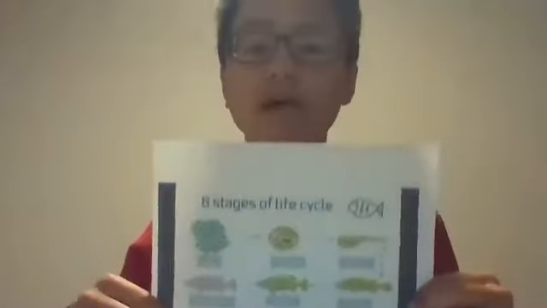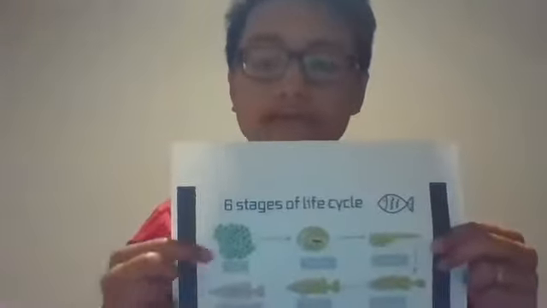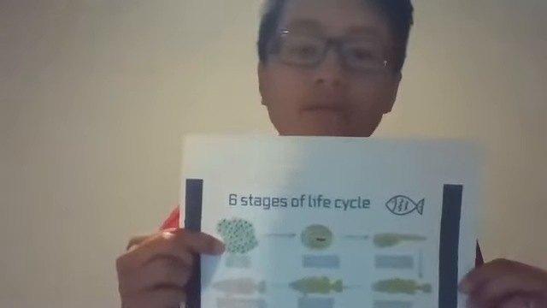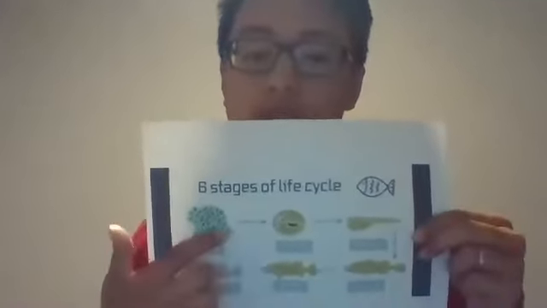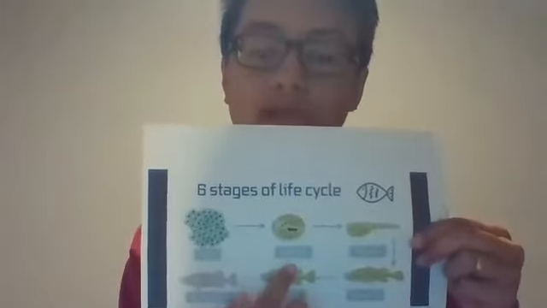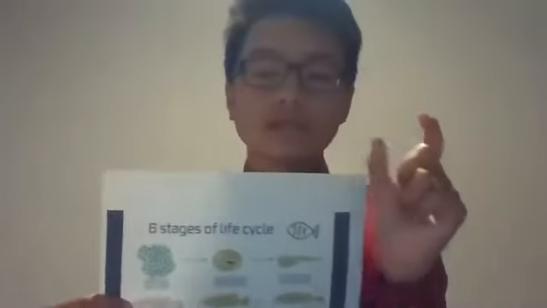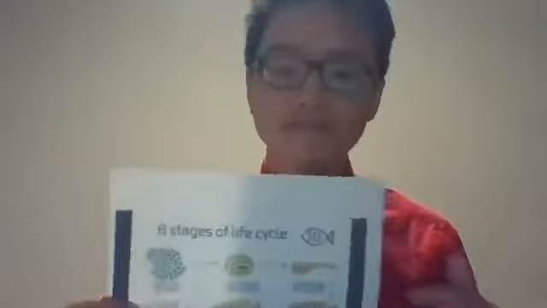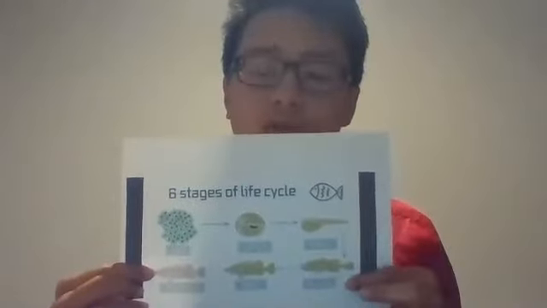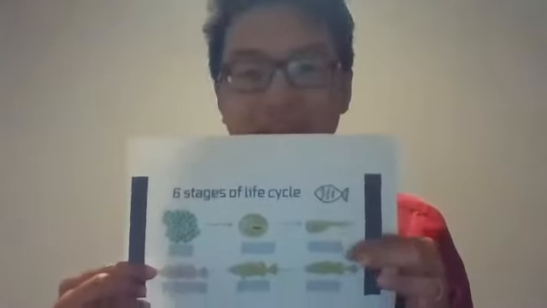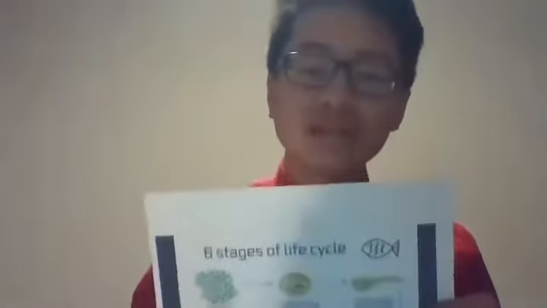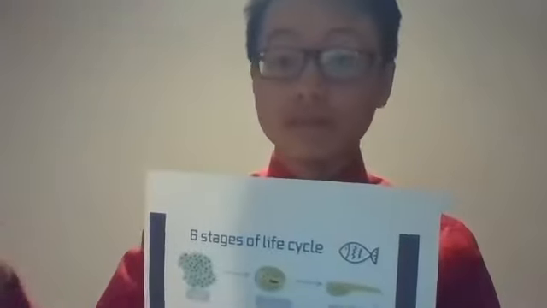Fish have six stages of life. First, a female lays the eggs and then the male fertilizes them. That stage moves from eggs on to embryos, and then from embryos on to larvae. Larvae are these little fish that you see swimming by the shore. From larvae they move on to juvenile, which is the stage where they start to actually have the features of the species that they are.